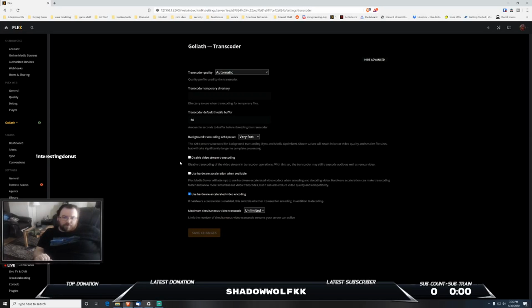And then, of course, there's two other options. You can use RAM, so if you have a lot of RAM in your system, you can use one of the free tools that are out there to take a specific amount of your RAM and use that for just transcoding. Now that does work pretty well.